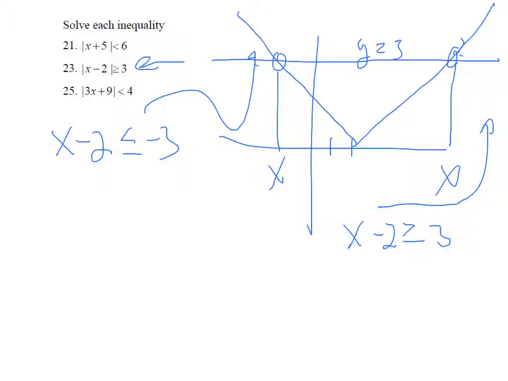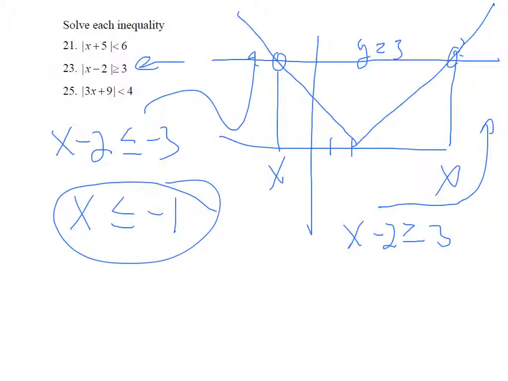So I'm going to add 2 to both sides. And you have to remember all those rules about inequalities when you're solving them. And I'm going to add 2 to both sides. So that's solving that inequality. You can go check this on a live graph if you want, where this shows me that when x is less than negative 1, as long as I'm to the left of that, I'm hitting the graph. And as long as I'm to the right of positive 5, I'm going up to hit the graph. And that's how you solve absolute value inequalities.